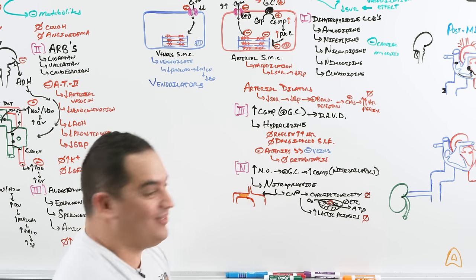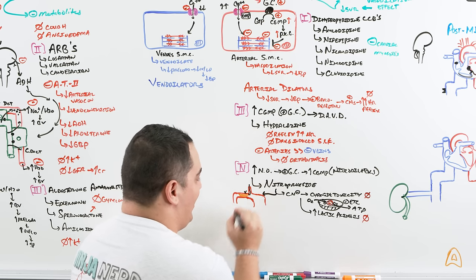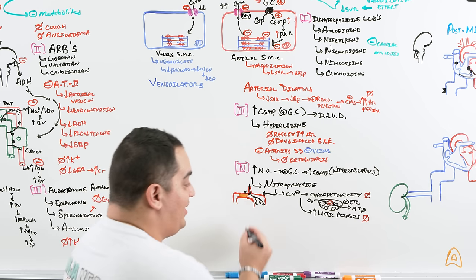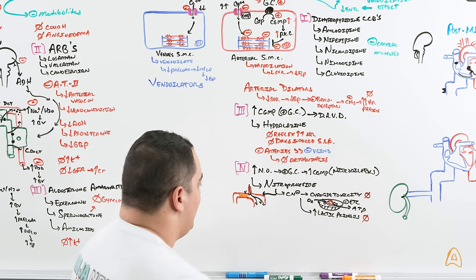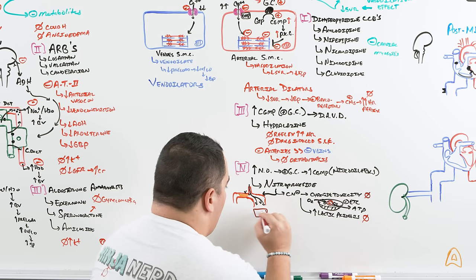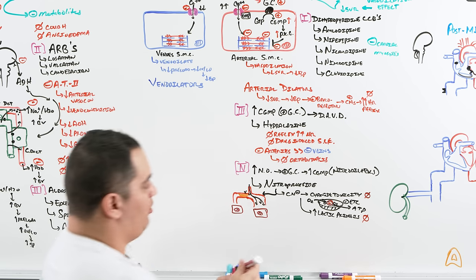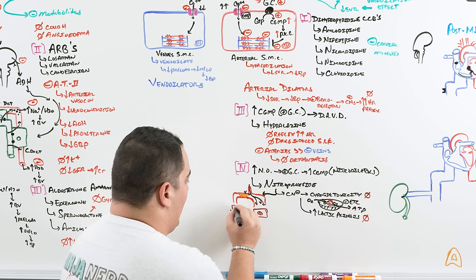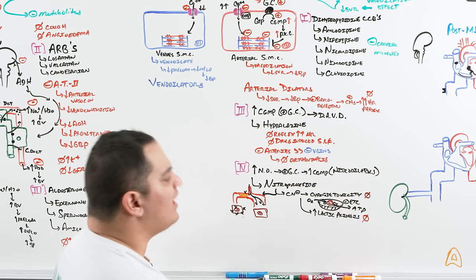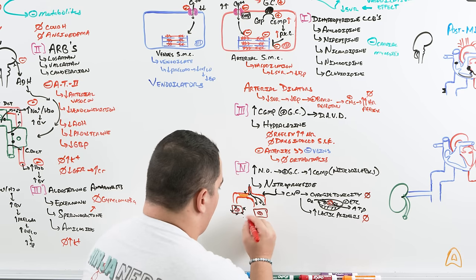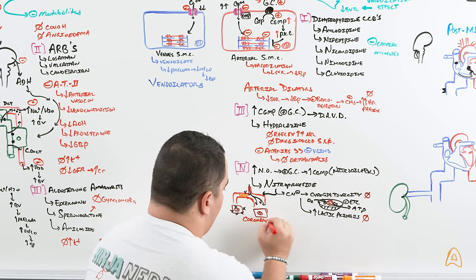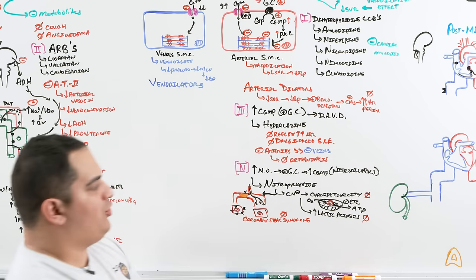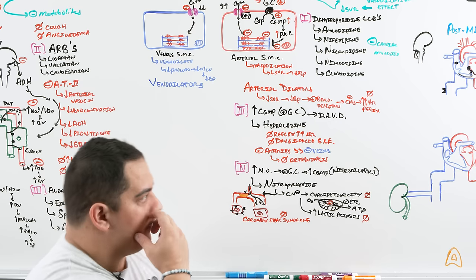Where's the blood gonna wanna go? It's not gonna wanna go down this coronary vessel, that's for sure. It's gonna wanna all go down this coronary vessel. Because of this, this is actually somewhat dangerous and can lead to problems for the myocardial cells. So imagine here's a myocardial cell, and then here's a myocardial cell. What's gonna happen to this poor myocardial cell that's getting almost no blood flow? It can start to become ischemic and potentially die. This is called coronary steal syndrome. So you wanna watch out for this too as a potential complication. This is another potential adverse effect of this drug and why I'm not a huge fan of this drug.